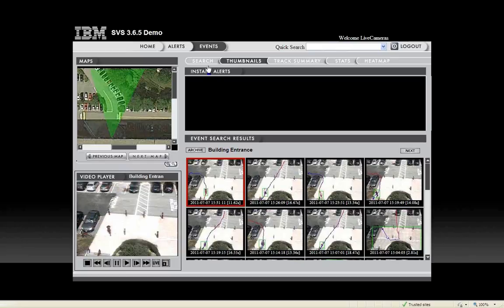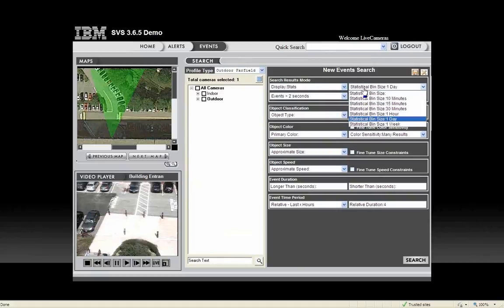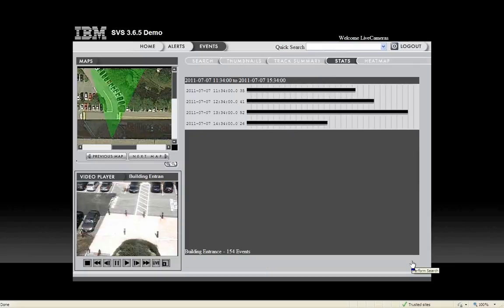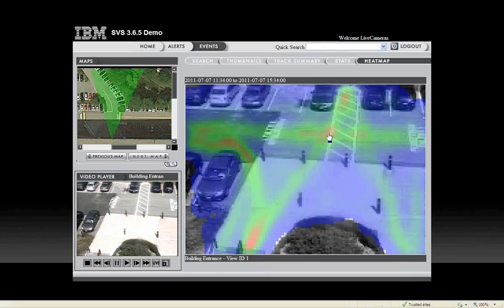Now, let's say I'm interested in some other things. So let me go back to the search page. And this is similar to what I showed you before, only with all the events. I can show you the distribution of those events over time, every hour or every minute or what have you. So here, if you can make it out, the whole scene gets some activity because people walk in various ways.